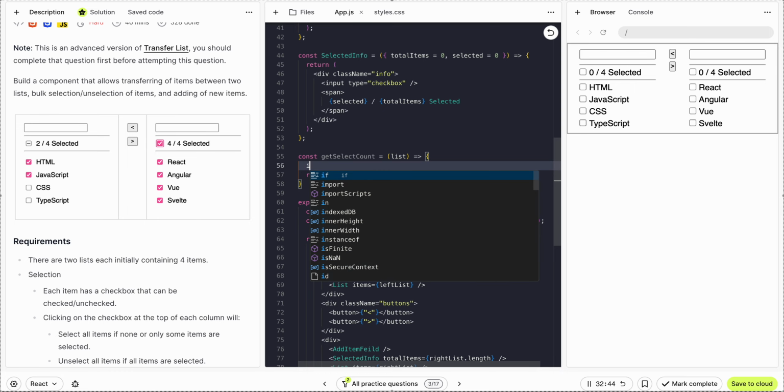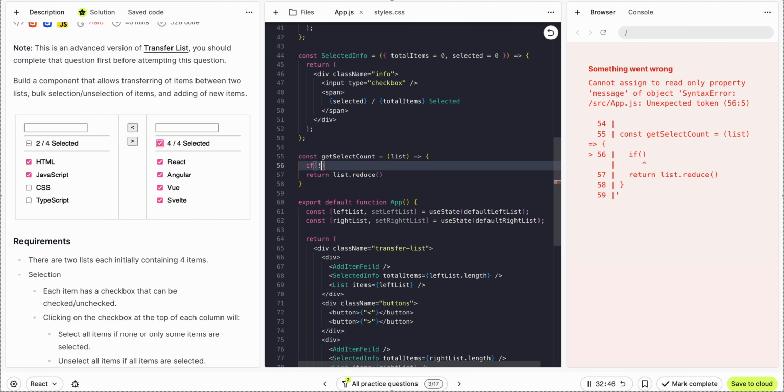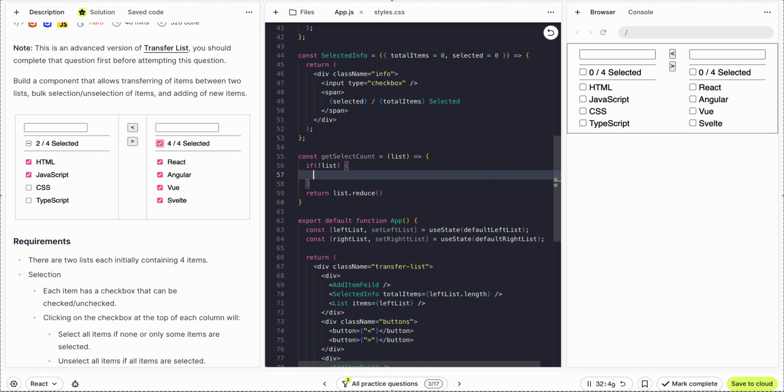So let's handle the error if there is no list. Return the default state.